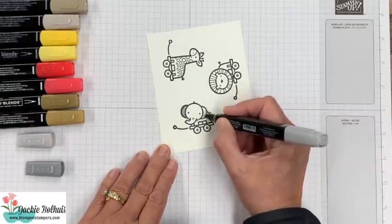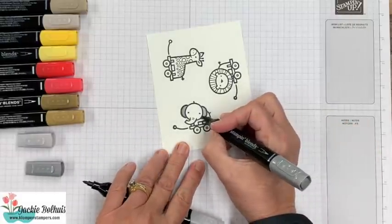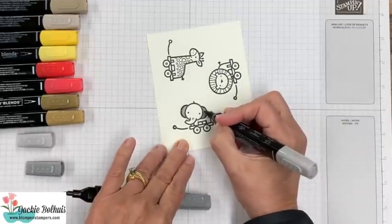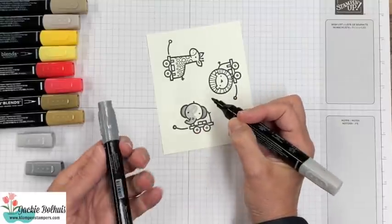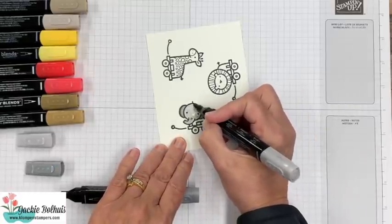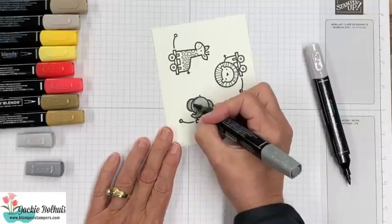And the other thing, I think they work best and you get the best look, for the most part, if you can just do one section at a time. So we'll add some dark on there, and then we'll come in with our light. So this is a little bigger area, so you'll see here. So we'll, again, do light, and this is the smoky slate. So we got light smoky slate. So we'll color in the whole light area. Now just watch the difference. This is where the magic really happens.